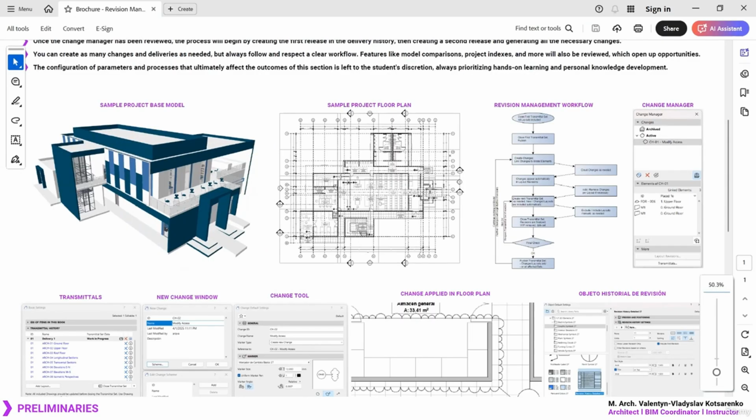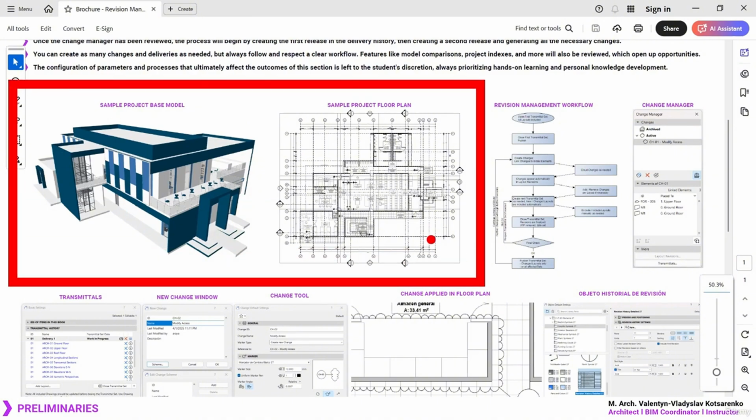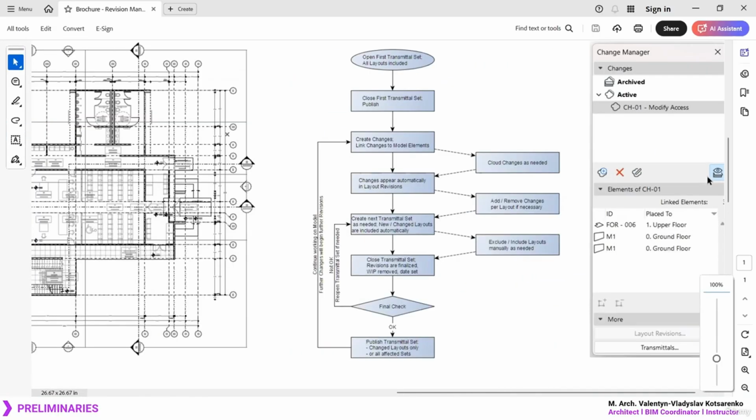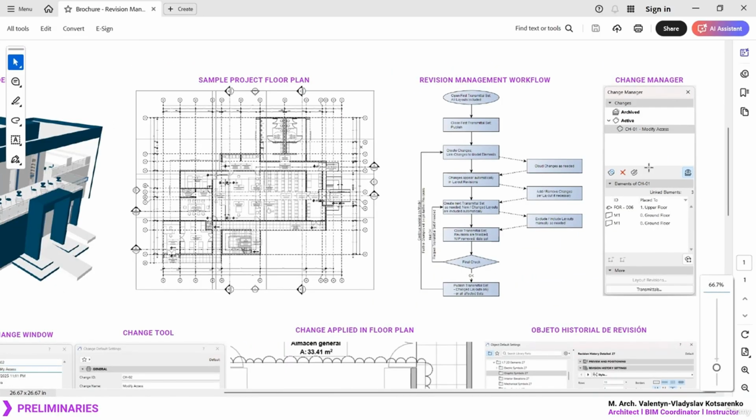To give you specifics, I'm going to give you a sample project, a base model we're going to work on. It has been translated from Spanish to English. I made sure to translate the most important stuff, but you might see one or two bits of Spanish over there. It's not going to mess up the process.